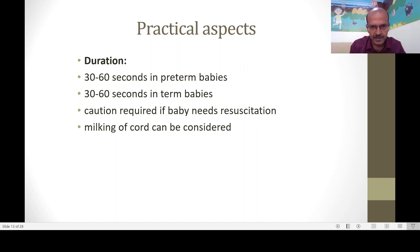Duration is preferably 30 to 60 seconds in both term and preterm babies. In a preterm baby who doesn't breathe soon after delivery, you can feel cord pulsations — as long as they indicate a good heart rate, do not panic, as circulation remains active and oxygenation is happening through the placenta. If the heart rate in the cord is around 100 beats per minute or more, the obstetrician can be reassured. Wait at least 30 seconds. If the baby needs resuscitation and the heartbeat is low when you feel the cord pulse, you may need to take the baby quickly. Milking of the cord can be considered, but not in very small babies.